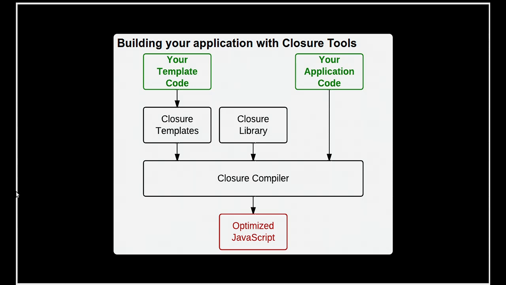So at the top, one thing you'd have is template code. And so I'll show you in a second. Closure Templates is its own templating language. So you write your templates in that templating language. And then you run it through the tool, Closure Templates, and that produces JavaScript. So now each template that you wrote becomes a JavaScript function. The Closure Library, as I said, is already a library in pure JavaScript. So now you already have your JavaScript libraries for string and DOM utilities and all sorts of other good stuff. And then the third is your application code. So you're able to write code that leverages both the templates and the library code that you've written.